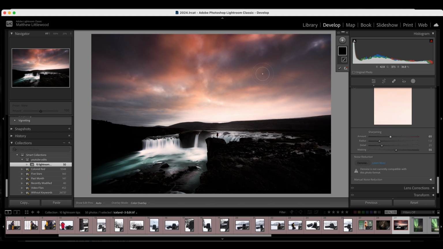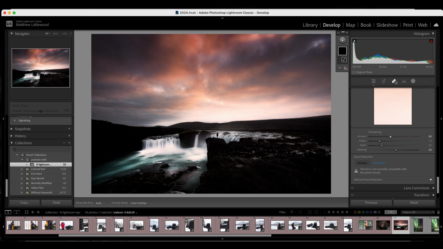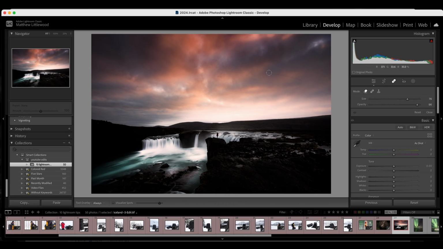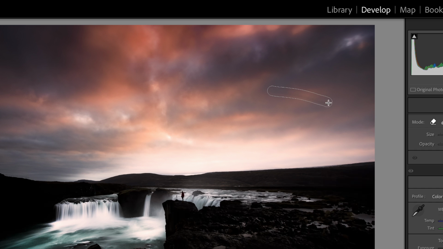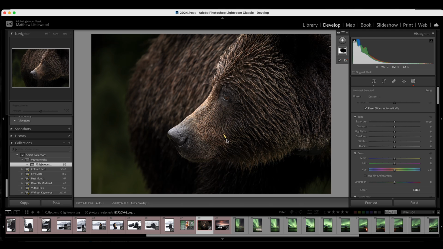I don't know what that is, but conveniently, the next one is the healing brush, which is this little guy. So we're just gonna brush on over that and see if it will heal it properly. Just like that, that's gone. This tool is excellent for just removing little blemishes and imperfections in your photos, or even removing things like one random leaf on the bare photo that would otherwise be perfect.